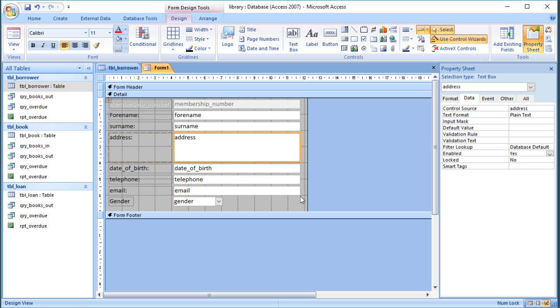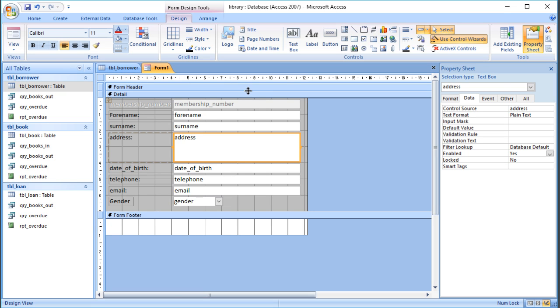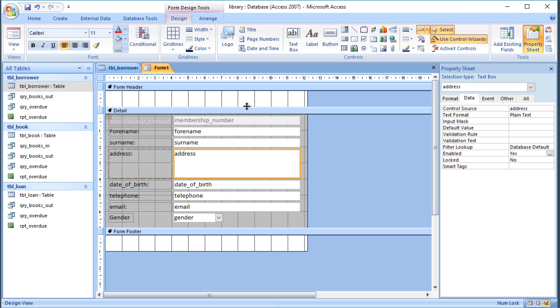So what I would use the header and the footer for, and if we just, there we go, I'm going to increase the size of those. What I would use those for is to put on things like headings. So I would probably think about this before I created my system, and I would try and create it in a consistent way. So I would say, I'm always going to have my buttons at the bottom, I'm always going to have my headings at the top.